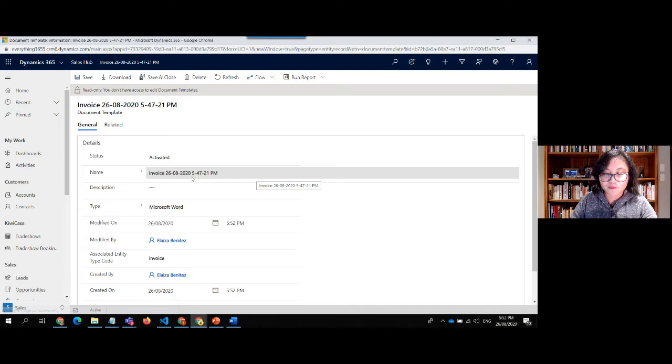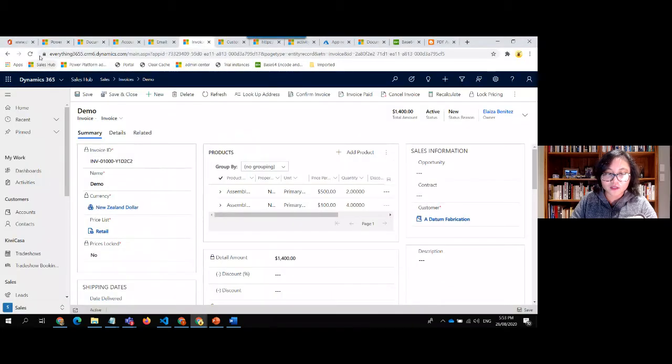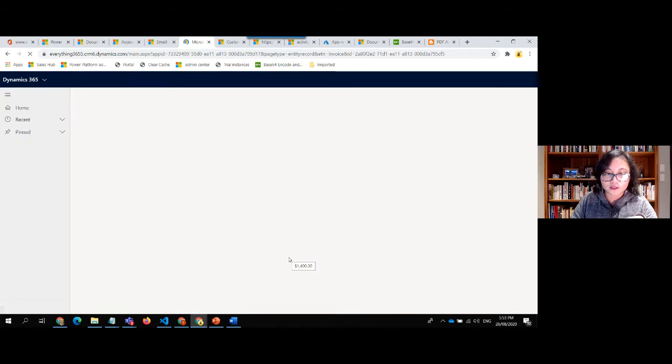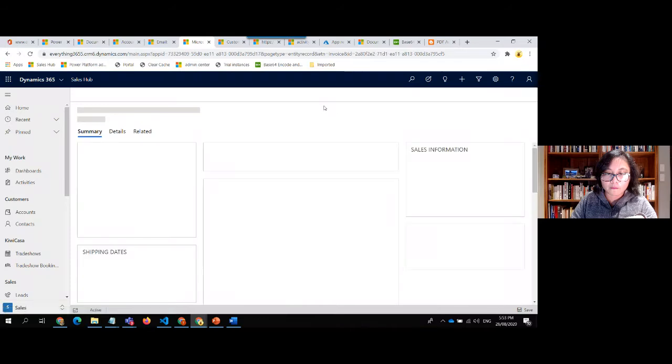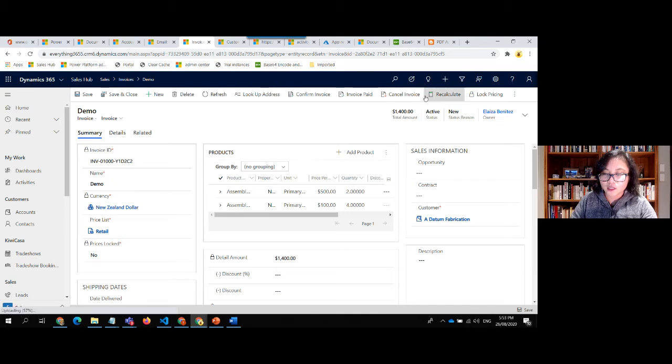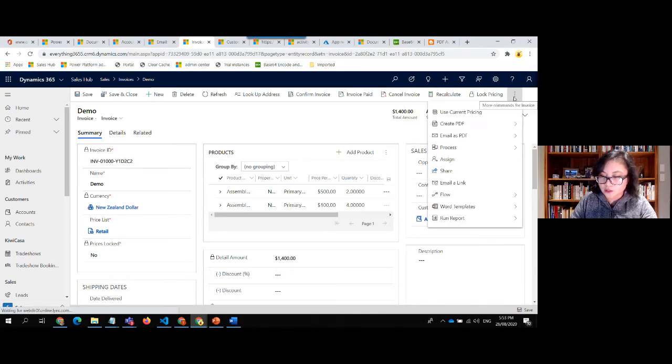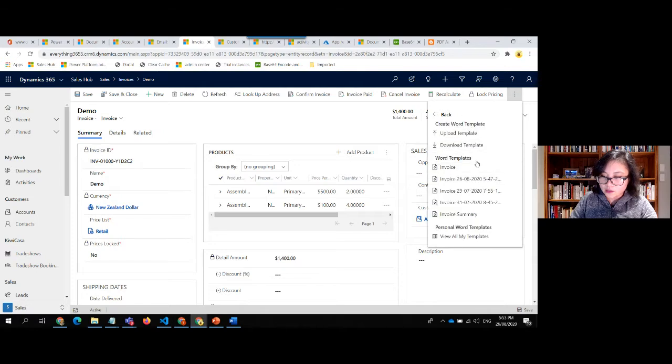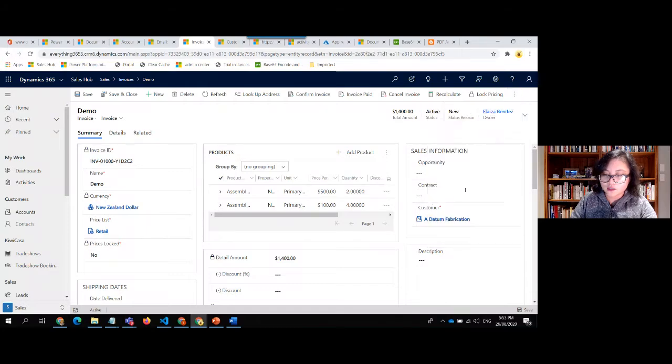One tip from me is, based on the file name of your Microsoft Word document, it's going to use that as the value for the record. So make sure you name it beforehand. Just to show you what that will look like in terms of the invoice, let me just refresh this. So now I'm in the invoice record and I'm going to generate that Word template that we just created. Here's a list of Word templates, and the one that I just created was this one, but I'll show you one that I've actually styled better.